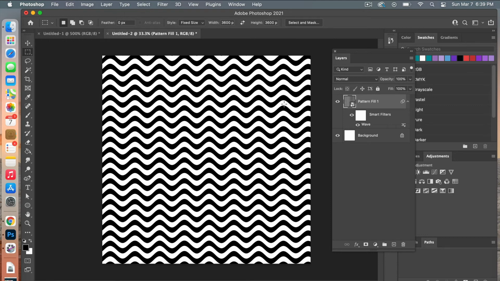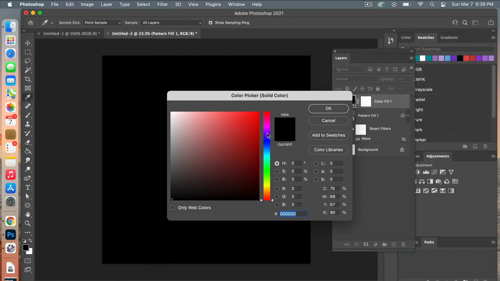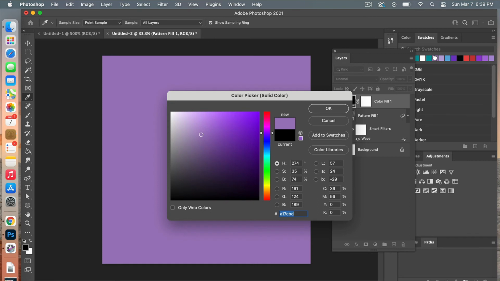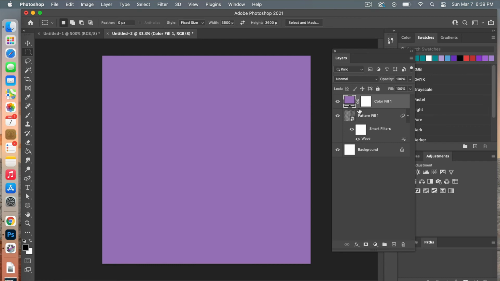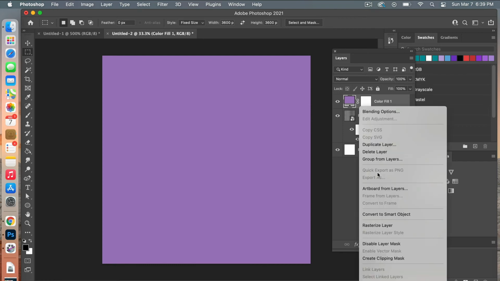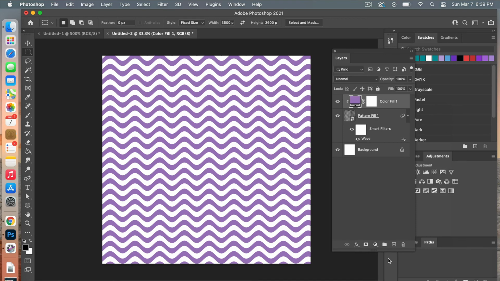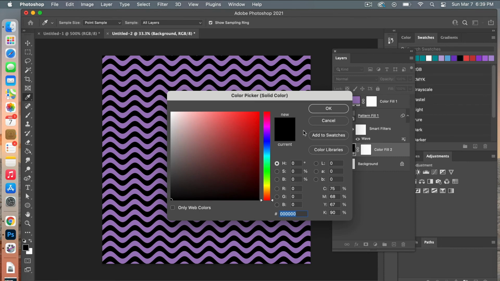And then what we'll do next is we can change the colors. We'll add a color adjustment layer, selecting solid color there, and then you can pick a color from here. And I'm going to use one of my previous swatches. We'll choose this pretty purple, and then click OK. And then next you'll create a clipping mask. You can do that by right-clicking and select Create Clipping Mask, and then it will change the colors of the lines here. And then we can add an additional solid color layer below to change the color of the background.